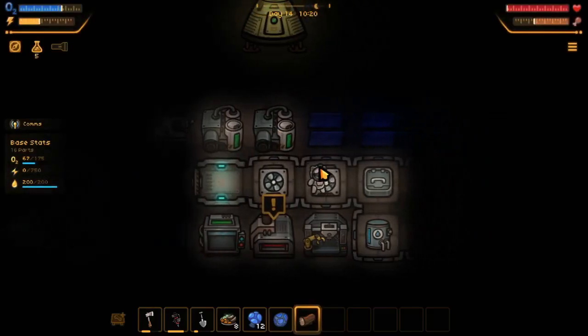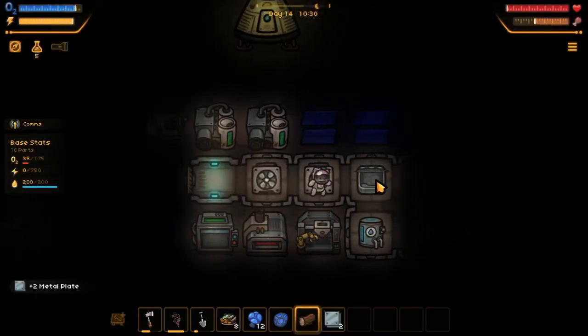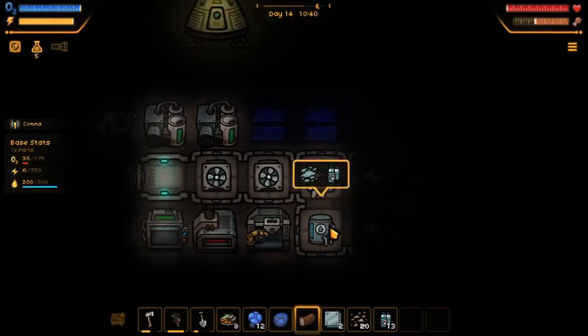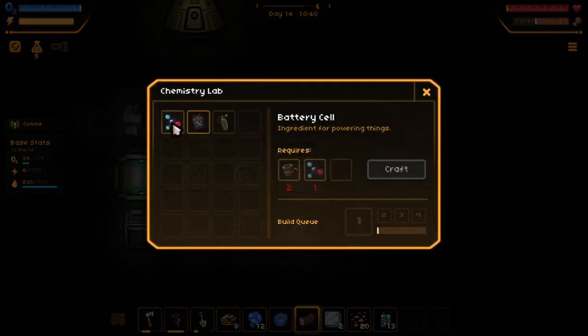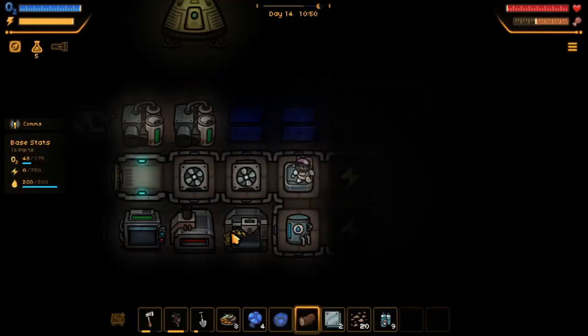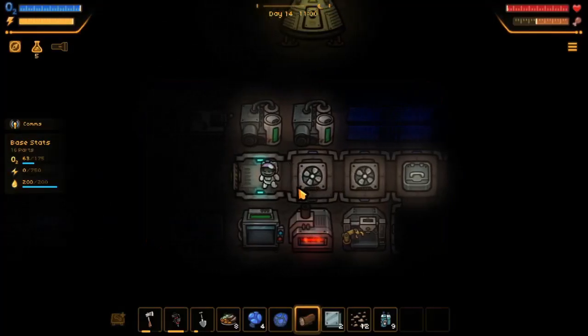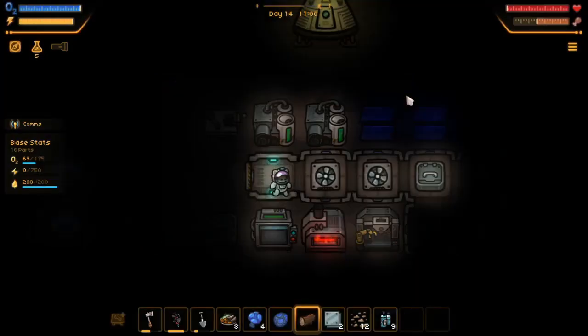We made it back. It's nighttime again as always, and my base has no power. Let's make sure — also my suit doesn't have any power. Are you kidding me? We're back, guys. Let's actually make a couple more. We can make these during the night. But we got some blue shrooms. Let's make some plates — let's just keep everything going.